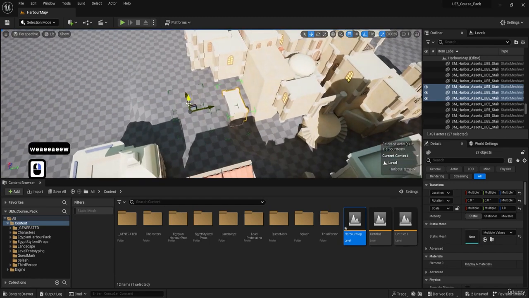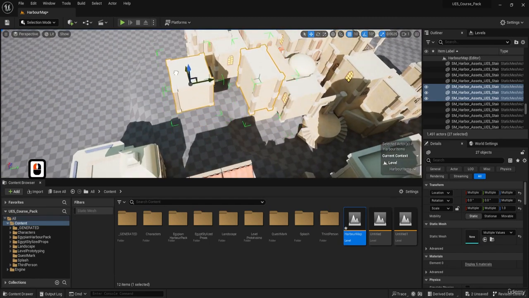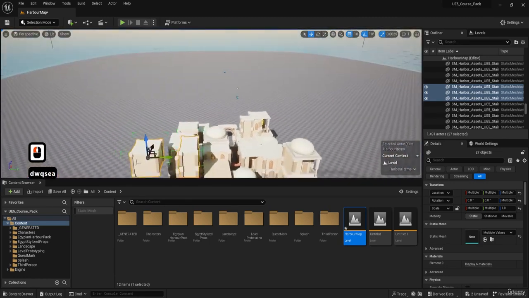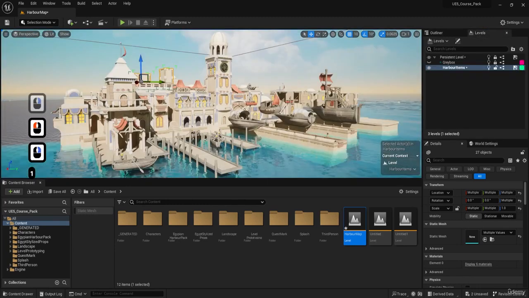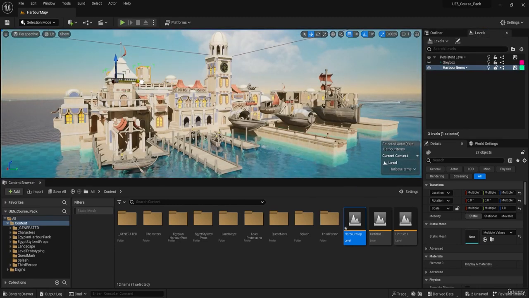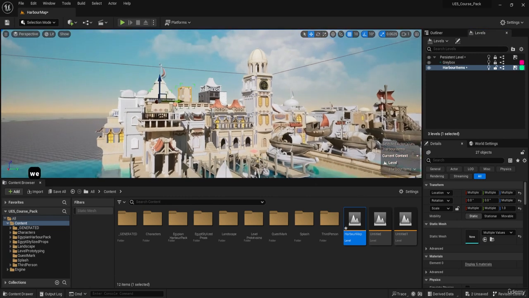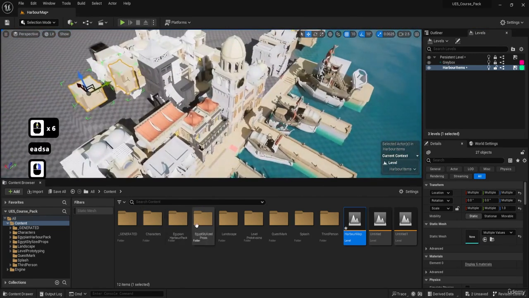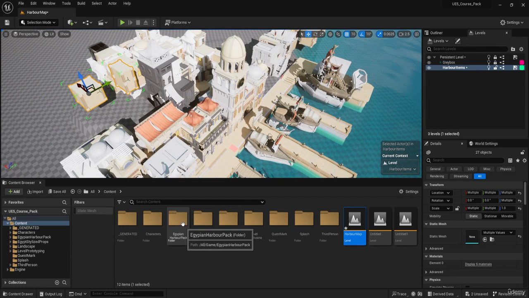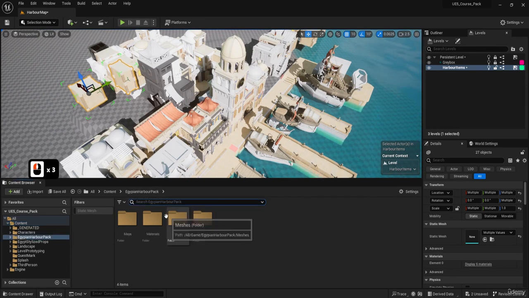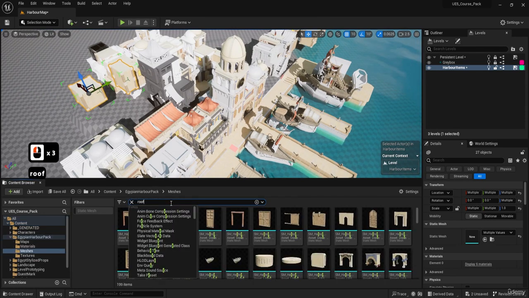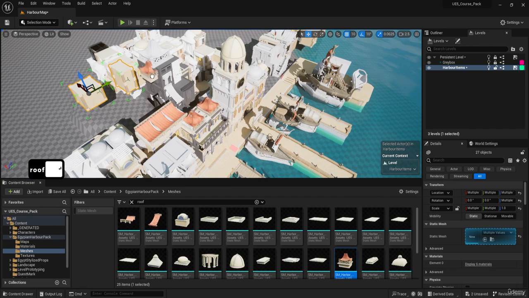So what we're going to do is grab them a little bit up higher. I want to ideally grab the same height, so it would give us a nice silhouette off to the side for the gray box. So it's going to be in the same kind of section. The way we're going to do it is we're just going to search for a roof. So Egyptian harbor pack, meshes, roof, and we're going to grab this one over here.